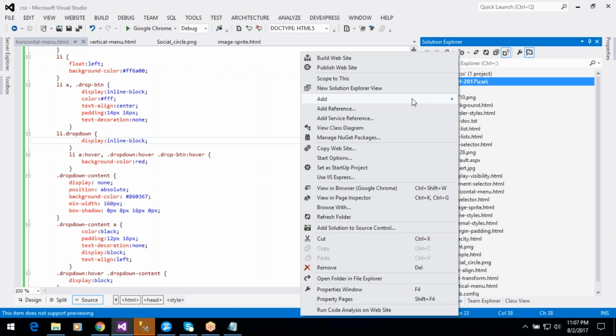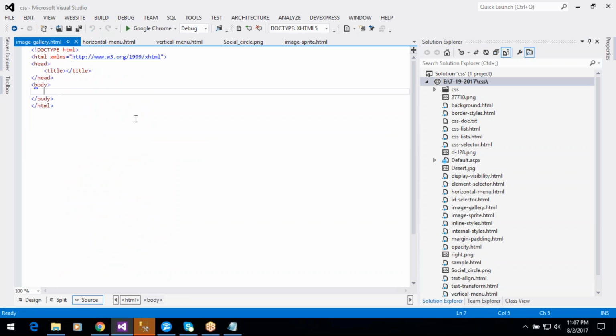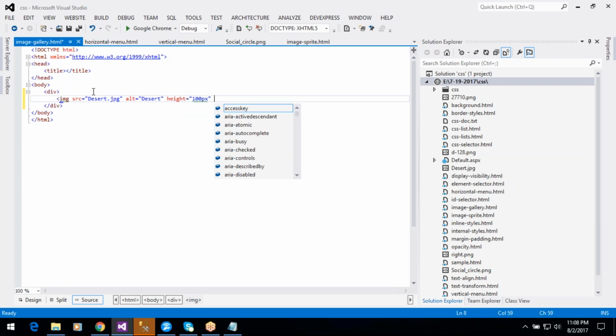Take one HTML file, image gallery, a div tag, and an image, with source equal to the desert image and alt equal to desert, and image height 100 pixels and width also 100 pixels. Okay, and close this tag.